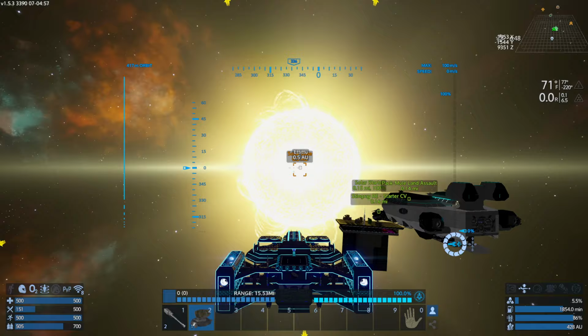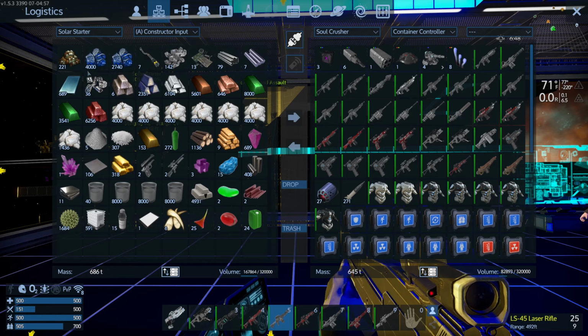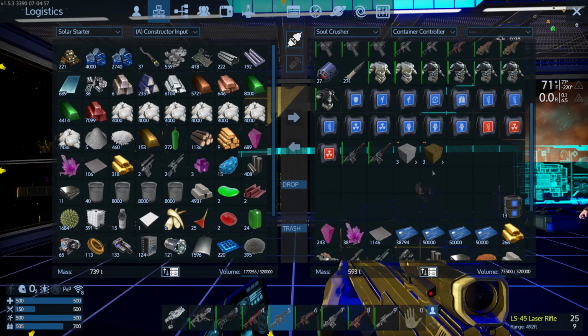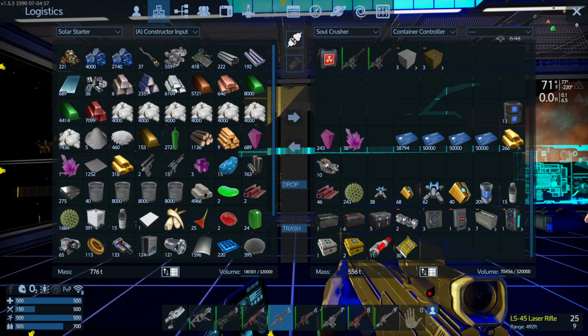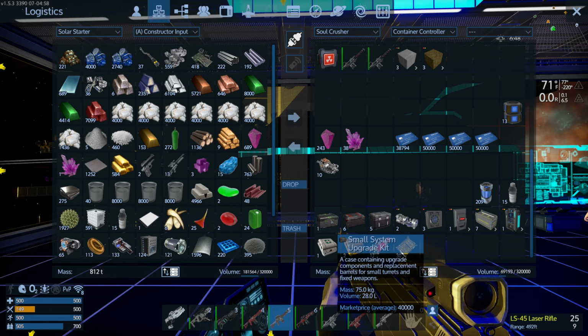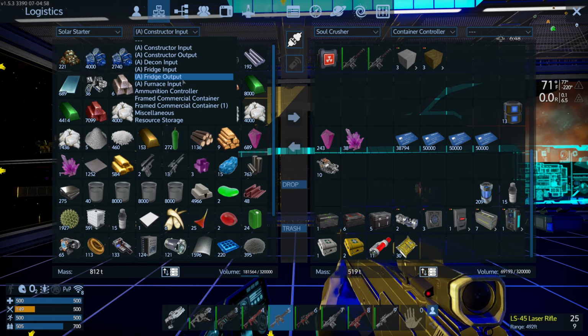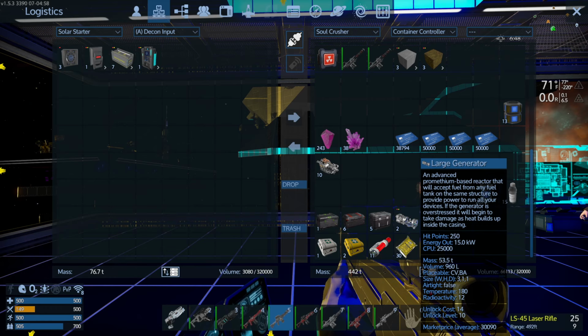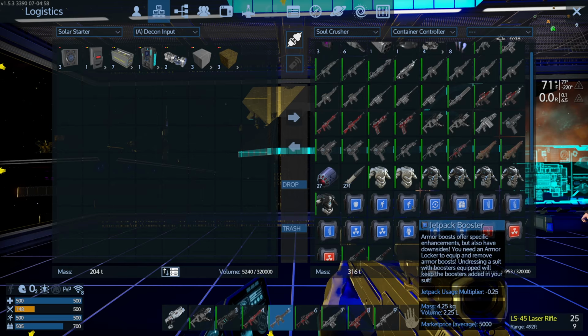Okay. Can I reach the solar starter? I sure can. What can I put in here? That was a lot of resources. Yeah, all those upgrade kits. 6 upgrade kits. Oh, man. Could do some damage with those, no pun intended. All right. Decon. Decon input. Yep. Large generators, don't need those. Don't care. Yep.